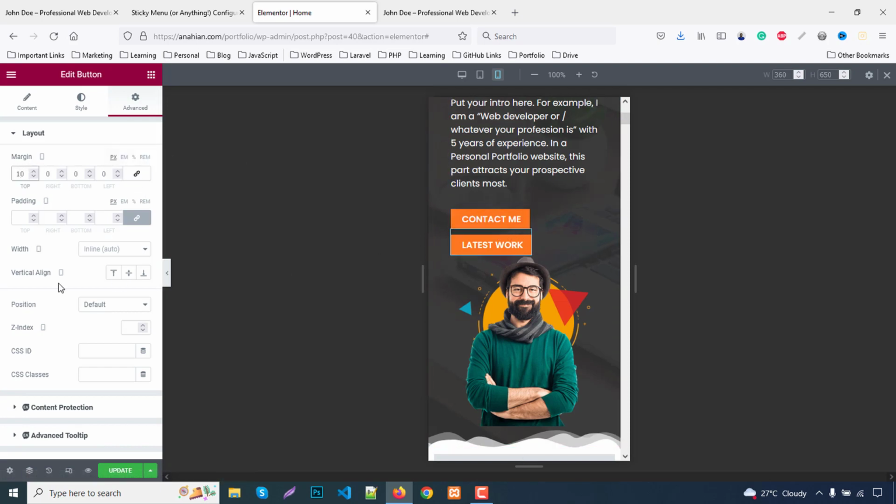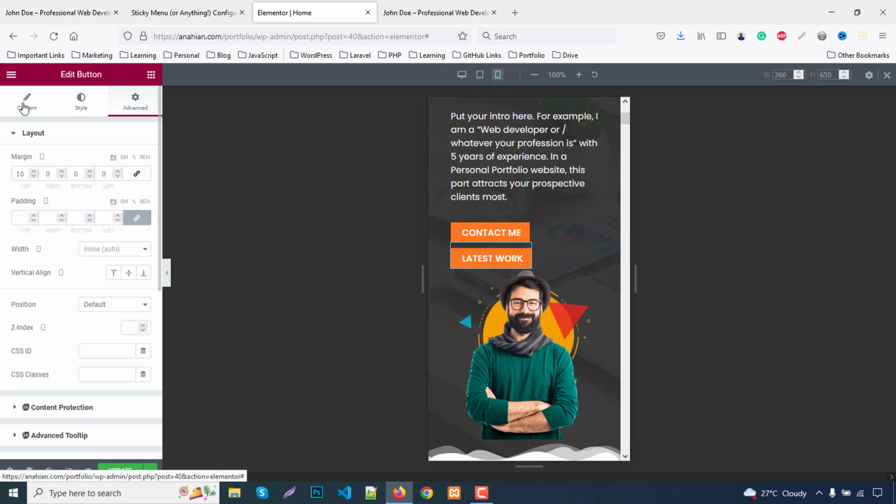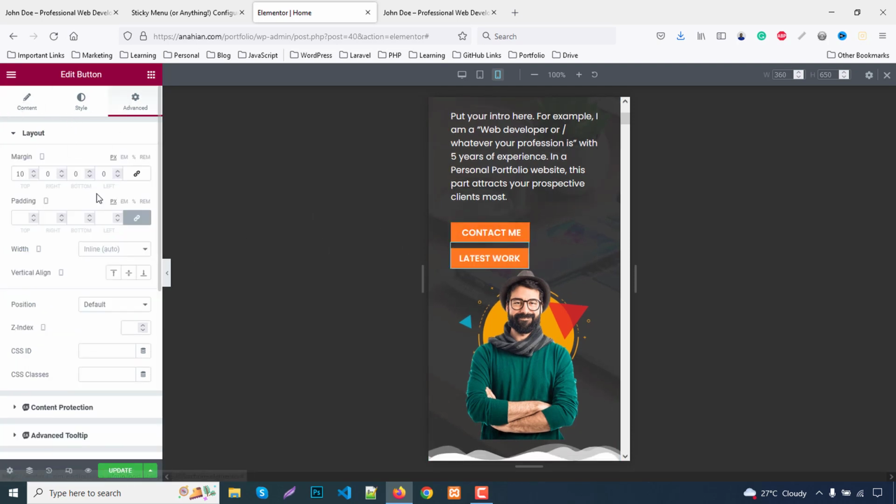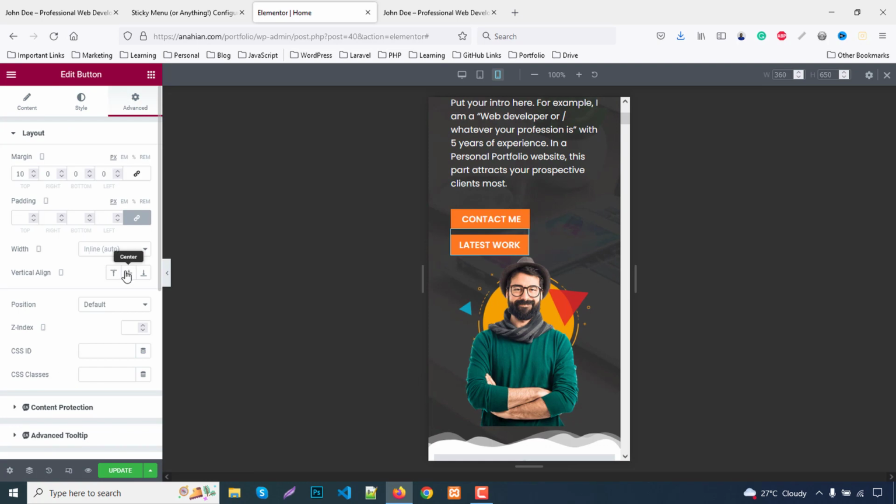Okay, and vertical align button center. As it is inline, auto, okay, center.